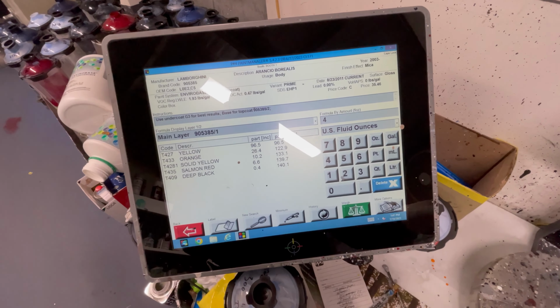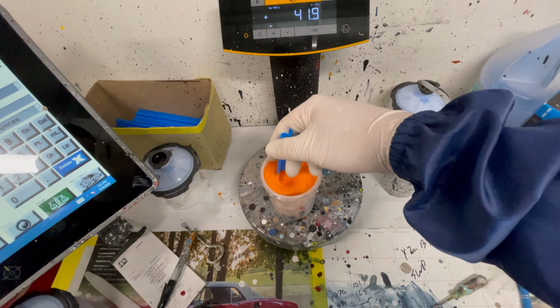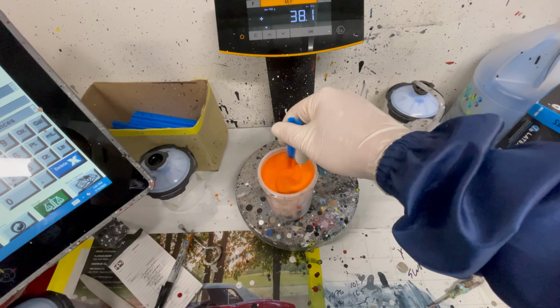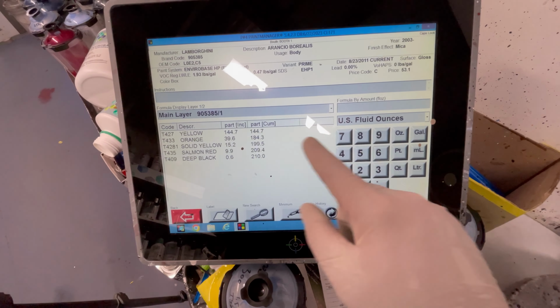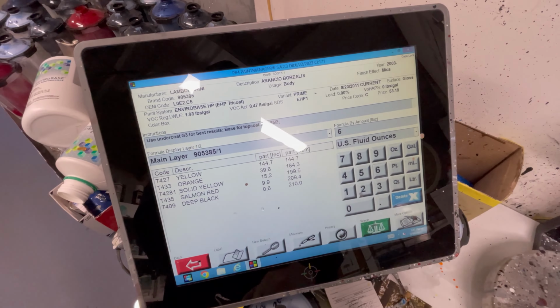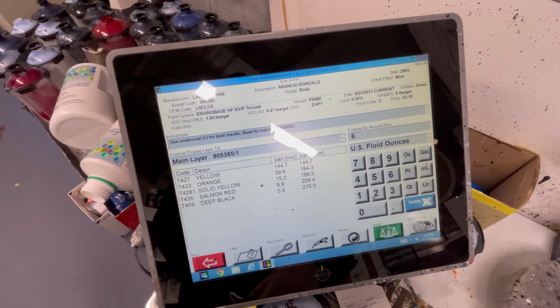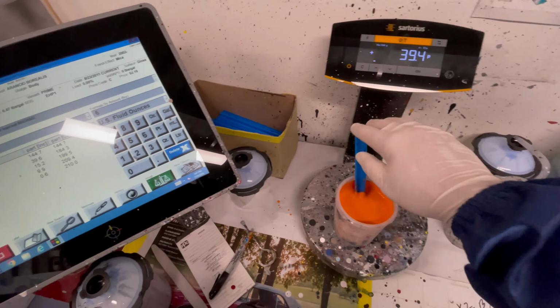So our first base coat, here's our toners. I already mixed everything up and we're ready to go. Basically, the system tells me how much of each toner to put to get the correct color depending on how many ounces I want, and it adjusts. So I mixed properly according to the system and our color should match.